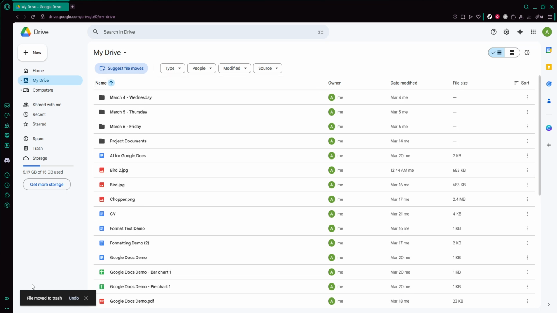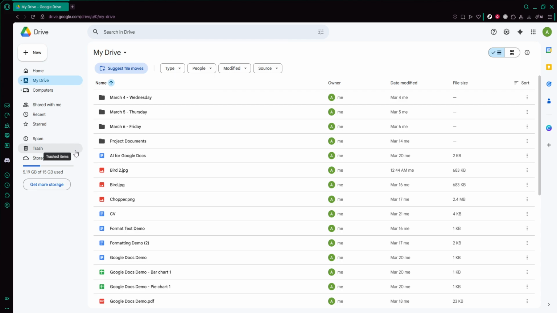In Google Drive, trash is like a temporary holding area for deleted items. You can usually find it in the menu on the left side of the screen, labeled trash or bin, depending on your region. If you open the trash, you'll see the file you just removed, along with any other items you've deleted recently. From here, you can either leave it there in case you decide you need it later, or you can permanently delete it from trash if you're sure you no longer want it taking up any storage space.